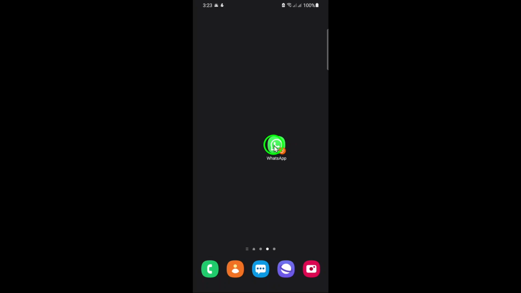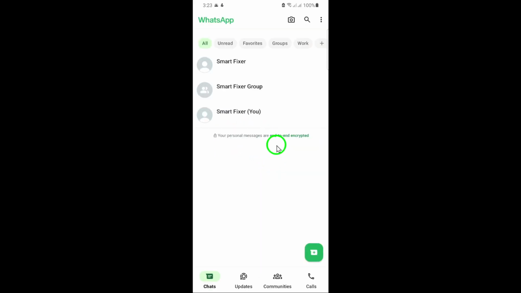First, open the WhatsApp app on your phone. This is where all your conversations come to life. And now, you can add a visual touch to them. Once you're in the app, navigate to the chat where you want to send your video note. It could be a personal message to a friend or a fun update for a group chat.